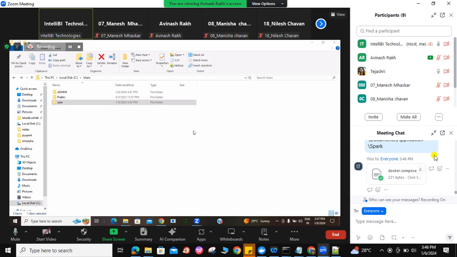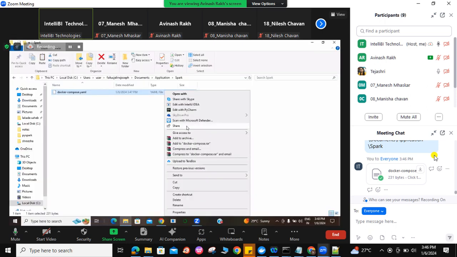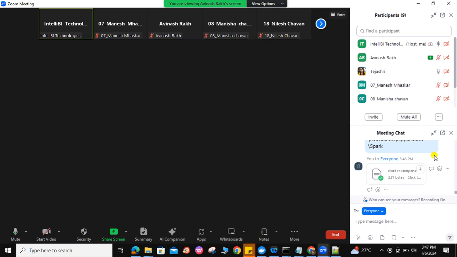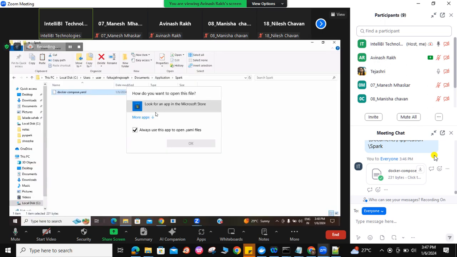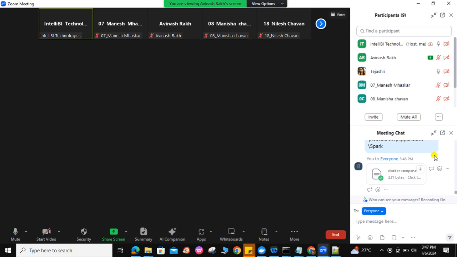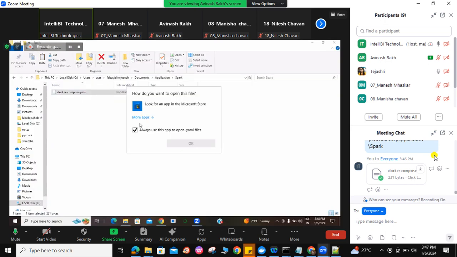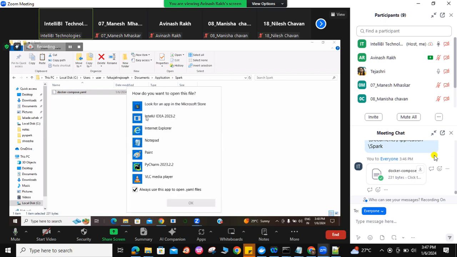Users, inside users, whatever the last folder you have created, go inside. Yeah, keep that file here. Just right click and open in Notepad++. Do you have Notepad++? Or open with Notepad, whatever you have. Just let us see what we have. Open with should be there. Top one, first one. Right click, first one, open with. Or open with PyCharm also, I think it will work. Okay, yeah, Notepad, correct.